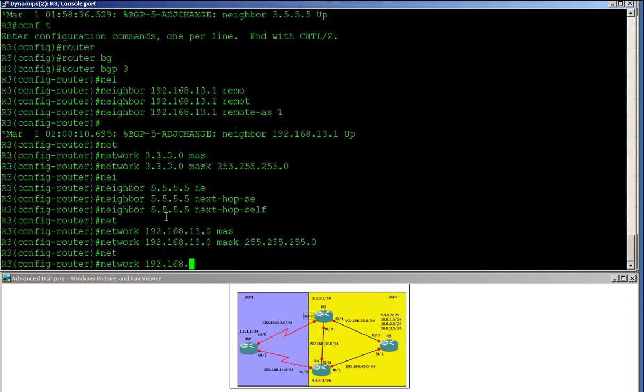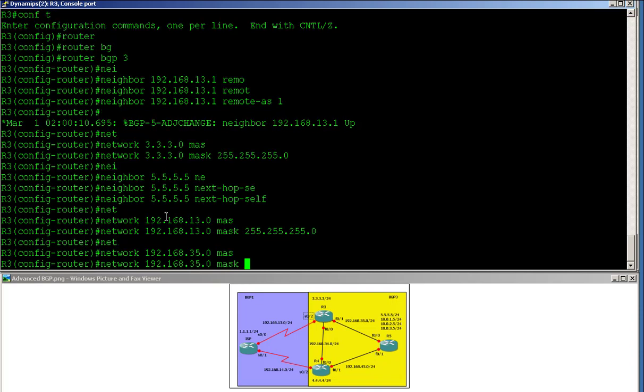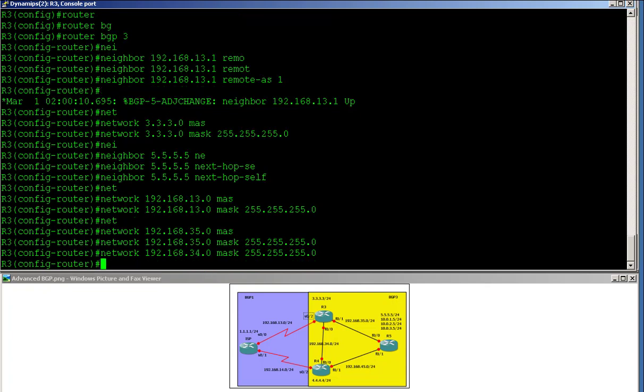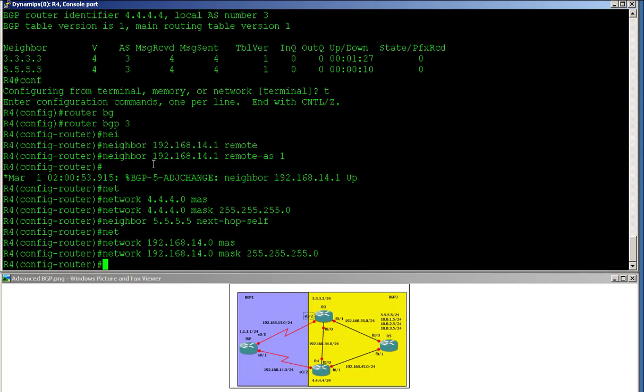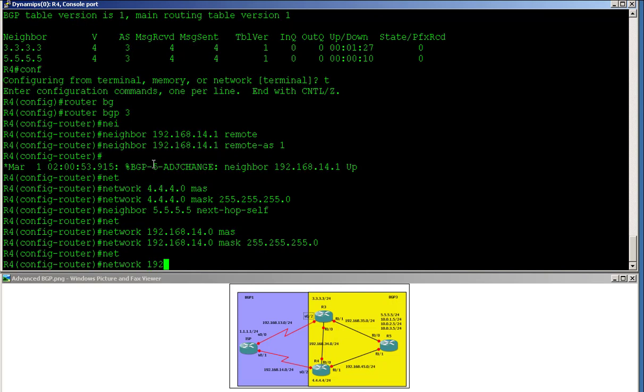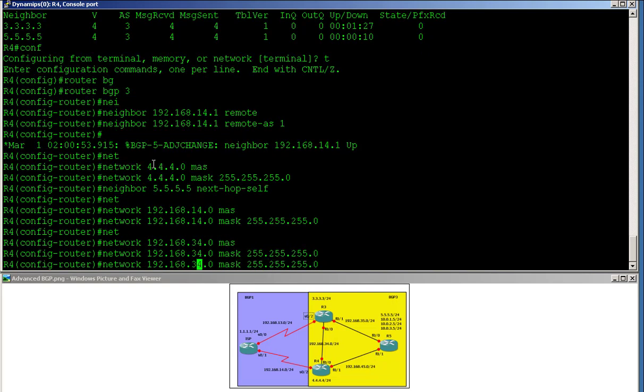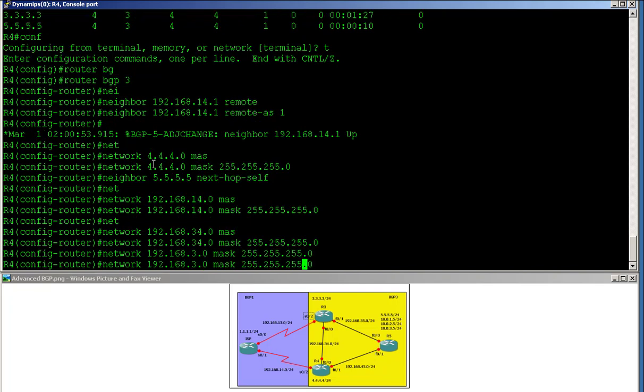Network 192.168.35.0, and 34.0, and then on router 4, the 34.0.